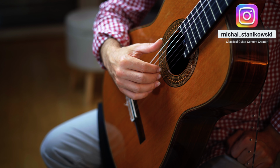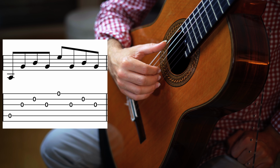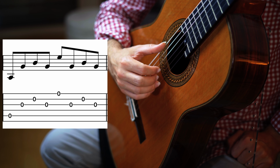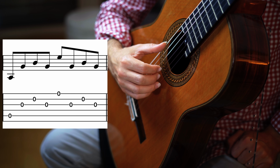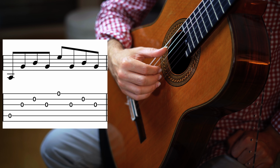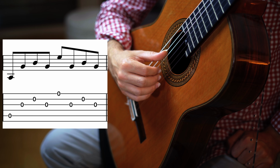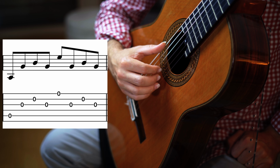I would like to suggest to you to make a few exercises before you start to play the whole piece. So for the beginning, three patterns. Like the first one with preparation, we play thumb, E, M, E, A, E, M, E. Of course, slowly, and you can fix, after playing with a thumb, your thumb on the free string, like this.